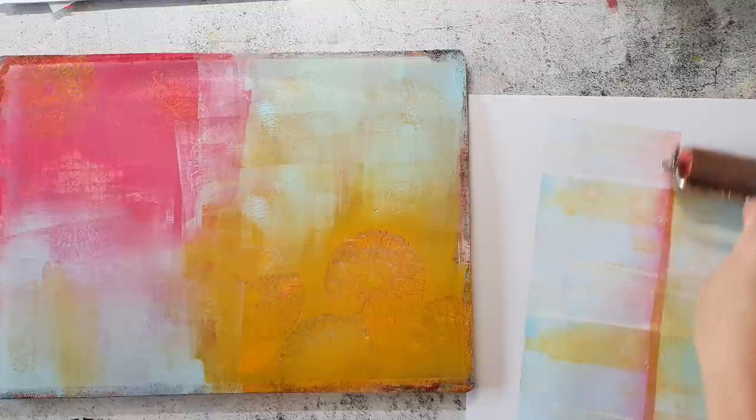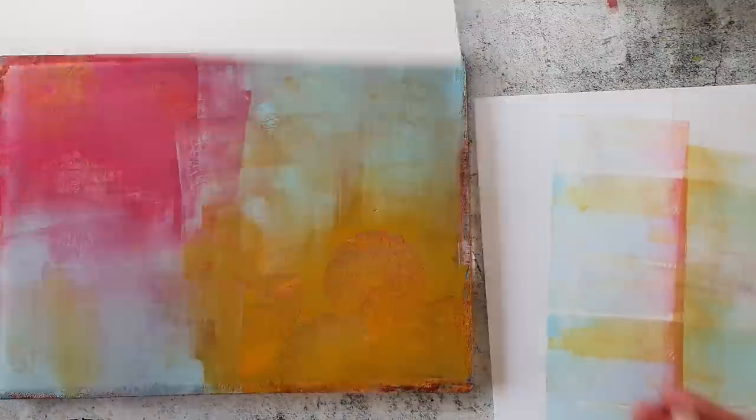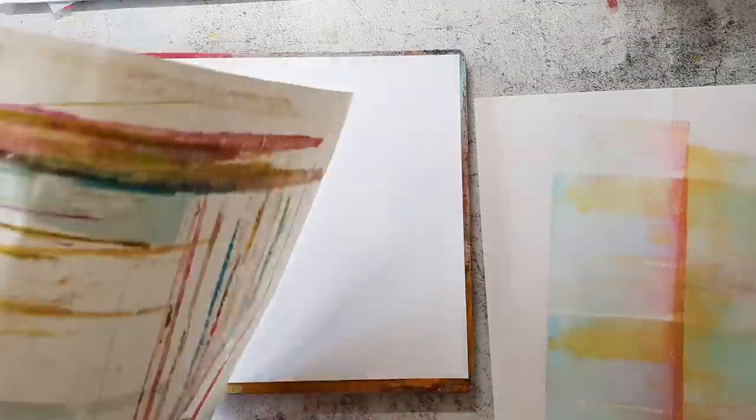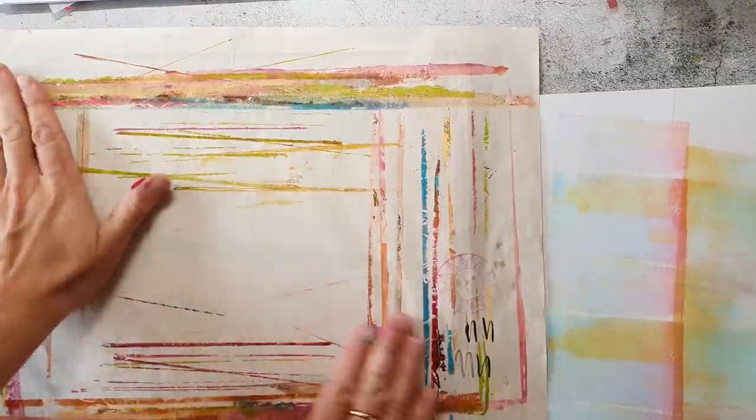I believe on this spread I forgot to add more texture with the stamps, and I just printed it immediately, but it turned out really pretty, I think. It's almost like a rainbow background.